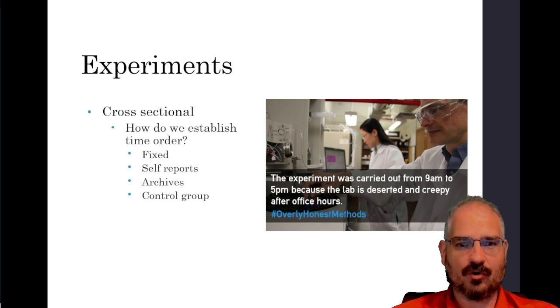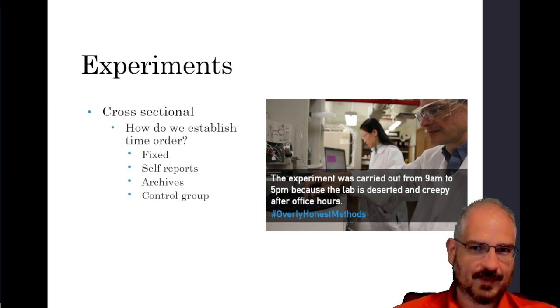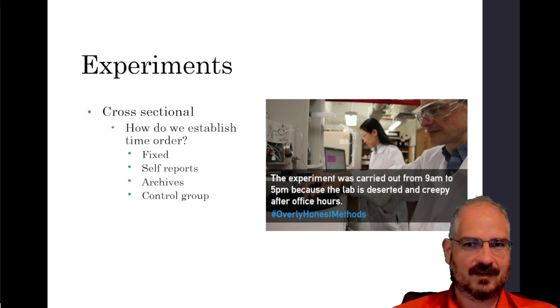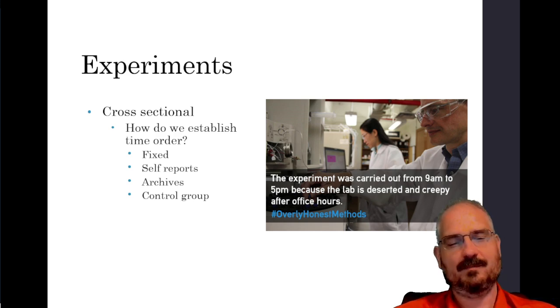If we have a control group, we can look at what happened to these two groups. And if we have an intervention for the experimental group and no intervention for the other group, and then we do an observation afterwards and there's a difference, again, assuming the two groups were the same at the beginning, that establishes that it was the intervention that came first before the change.